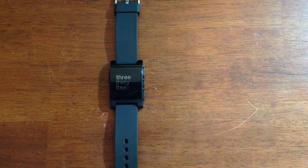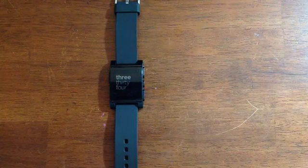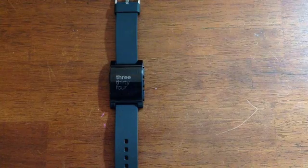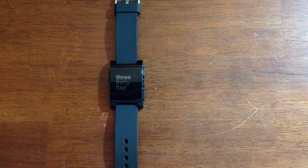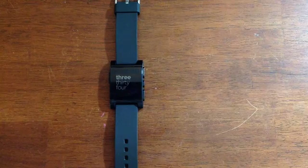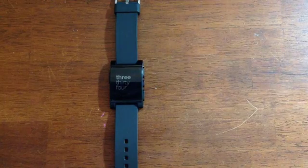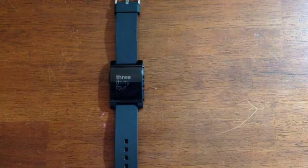So, on to the review. Last week, after nearly a year of waiting, the Kickstarter super project known as the Pebble finally made it to me. And in that time, serious rumors of an Apple watch started to surface, so some might have started to feel a little down about the Pebble, but I am not dismayed.